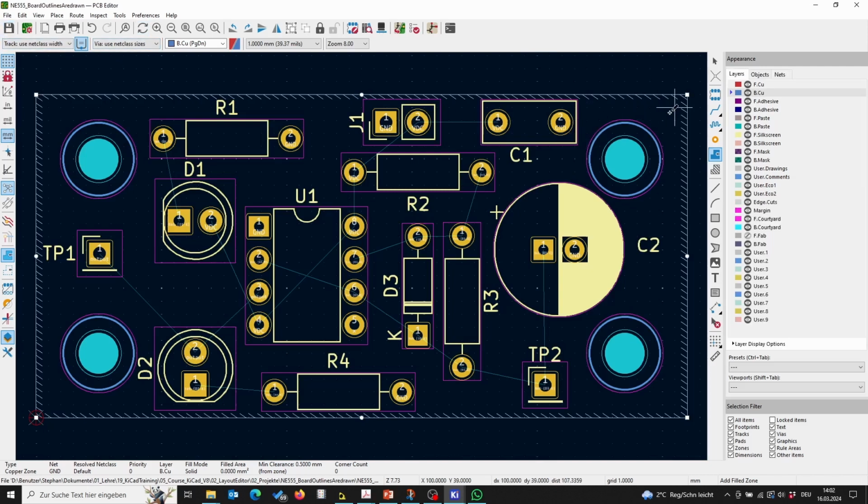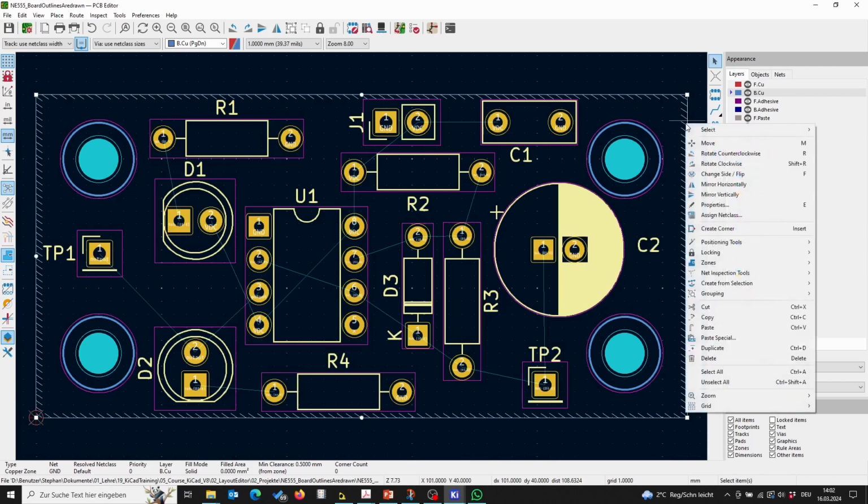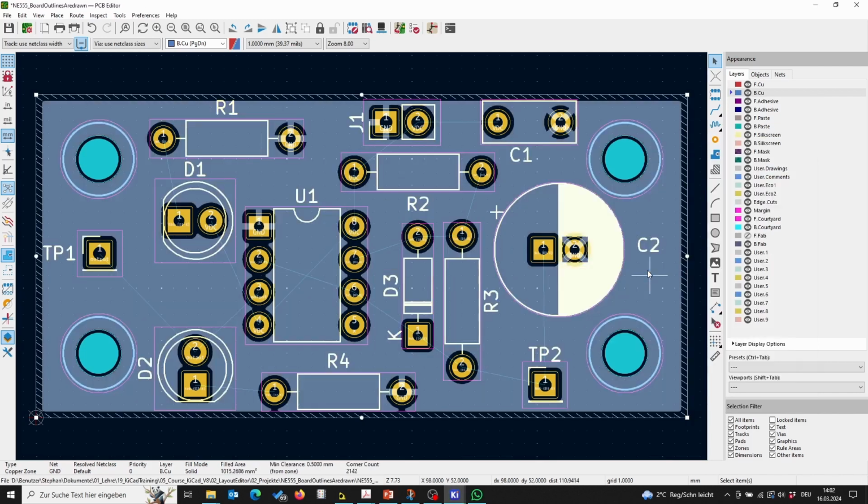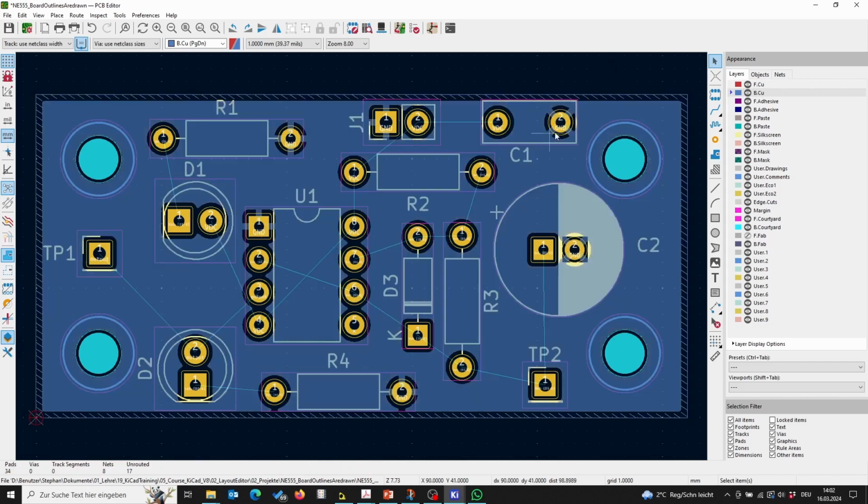What you can do now is right click on zones and say okay, fill all zones, and then you will see how it's looking when it's produced or when it's filled. And what we can see now is that the ground pin is connected to ground, and on the top you still have to route the fly lines.